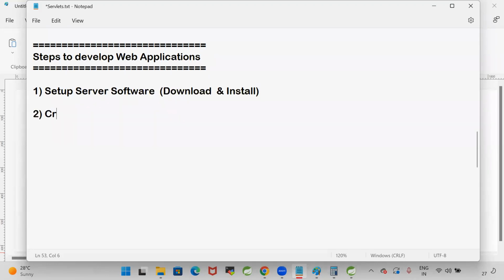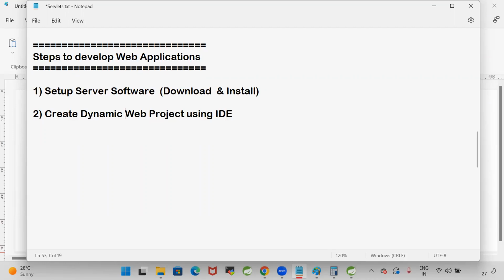Create web project using IDE. Create web project, that is a dynamic web project. Create dynamic web project using IDE.